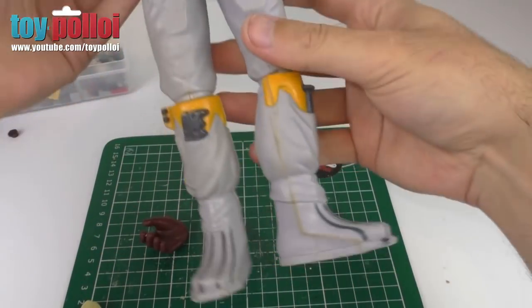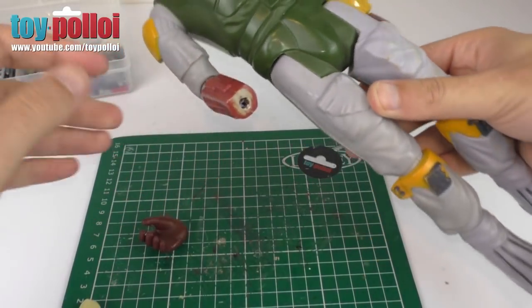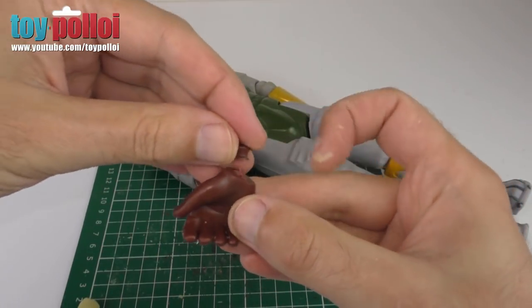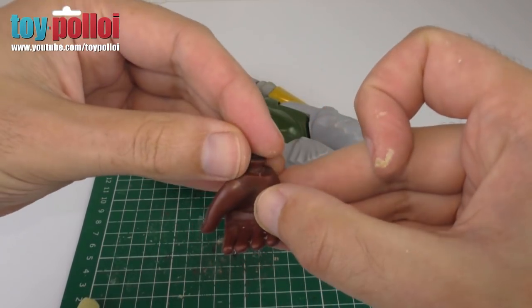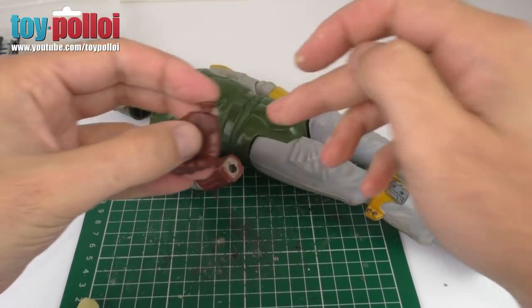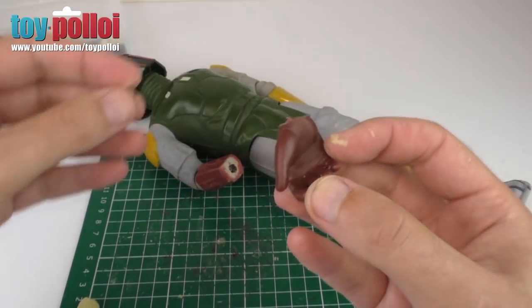Now Boba Fett is back together with his leg on, so he's already looking pretty good. Now, I broke the hand off the other one, as you saw, and this is the hand. And the little peg that holds it into the hand should be like that. But obviously, over the years, the two types of plastic, the different rubber used in the hand and the plastic of the arm seem to react together and it sort of melts. So that has come off.